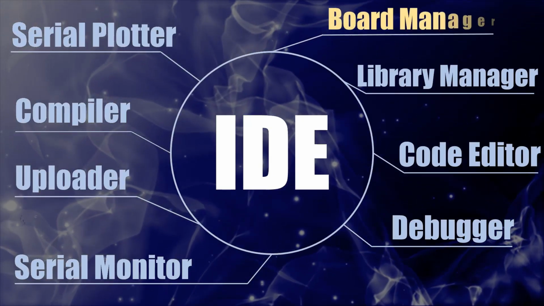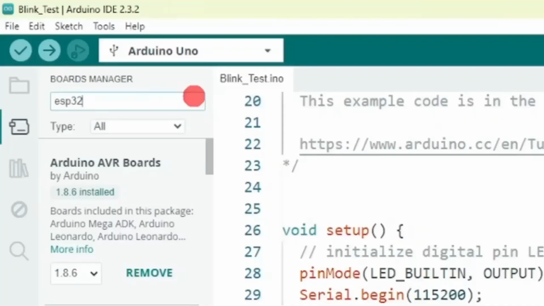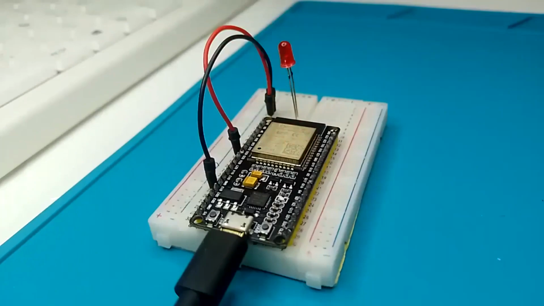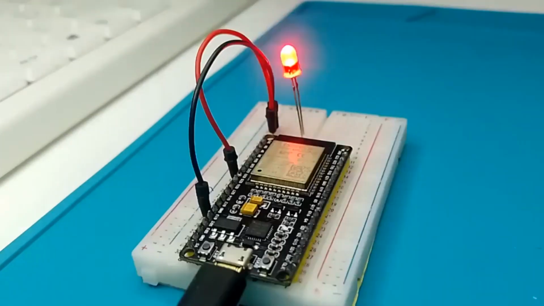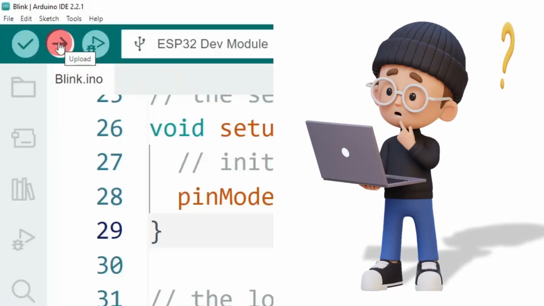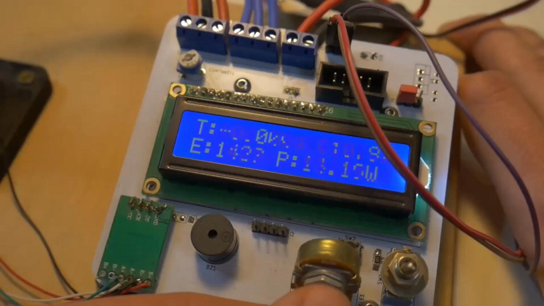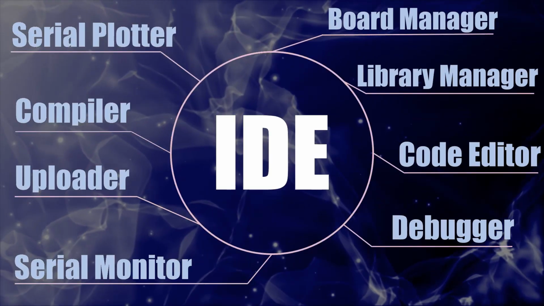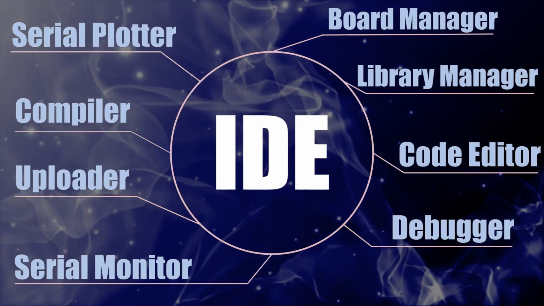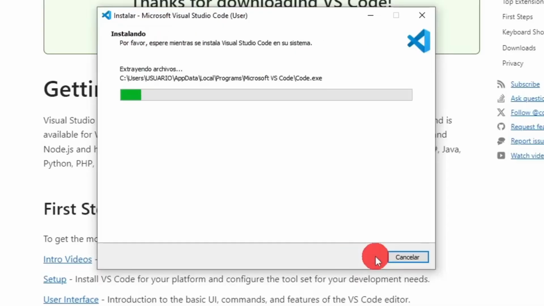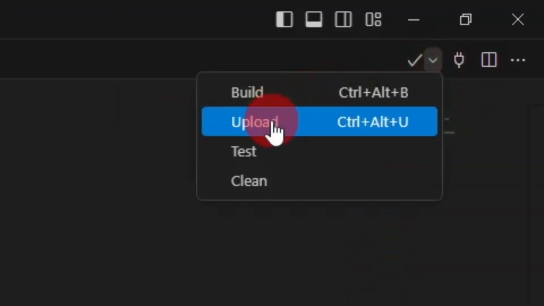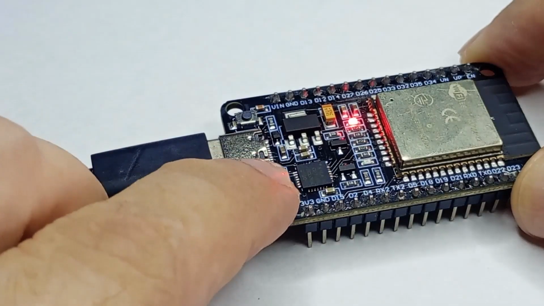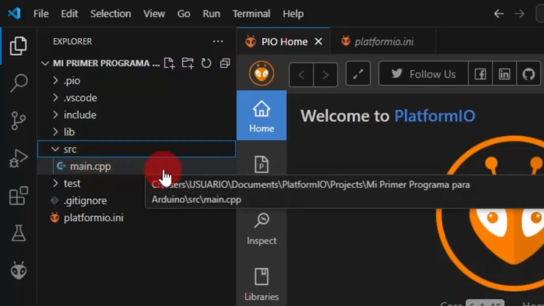A board manager, which allows us to search, download, and install the necessary components to program boards of different types and manufacturers. However, you are wondering, is there any alternative to the Arduino IDE that allows us to develop embedded electronic systems, and that has at least these mentioned components? Well, today, and from scratch, we will load our first program on an Arduino UNO compatible board, and also on an ESP32 board, using a tool known as Platformio.